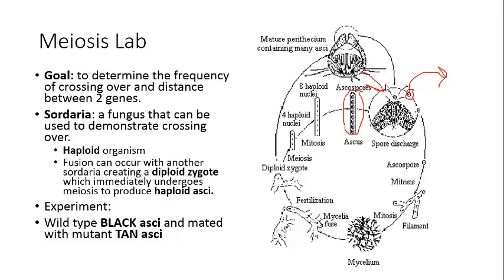So when two Sordaria come into contact, you see right here, they will mate with each other. They fuse together and they create this diploid zygote, and that diploid zygote immediately undergoes meiosis, returning it back to being haploid. Well, we know that during the process of meiosis, genetic variation is created, and that's going to allow the Sordaria fungus to evolve over time. One of the major methods by which genetic variation is created through meiosis is crossing over.